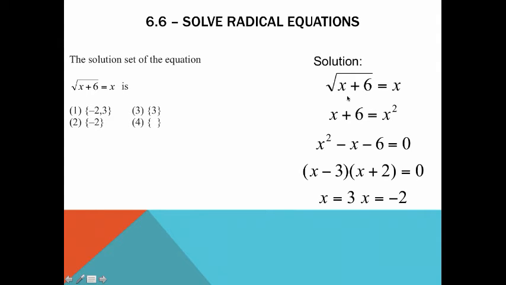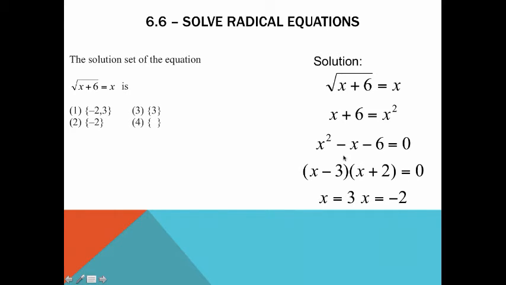Okay guys, over here on the right hand side of the screen, the solution should be where I square both sides, leaving me with x plus 6 equals x squared, and then I'm going to have to move the x and the 6 to the opposite side of my equation to get everything on the same side. I'll do that by subtracting x and subtracting 6 from both sides. Then I'm left with x squared minus x minus 6 equals 0, and this right here is a quadratic equation.